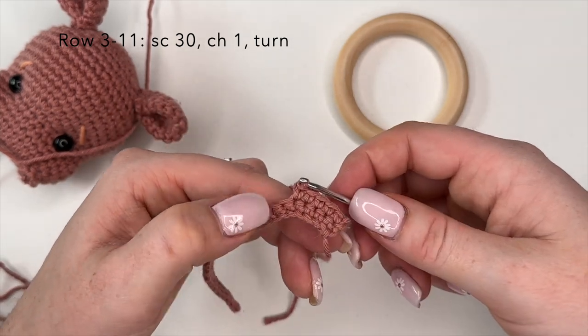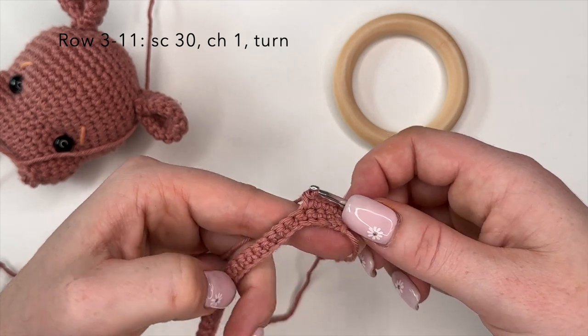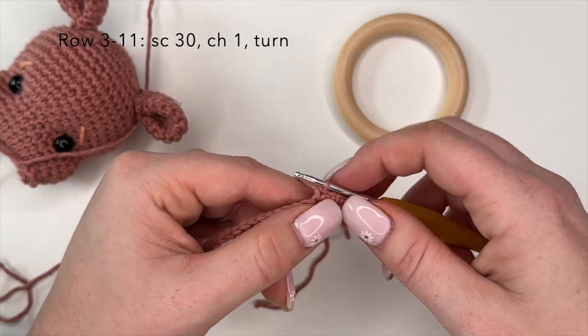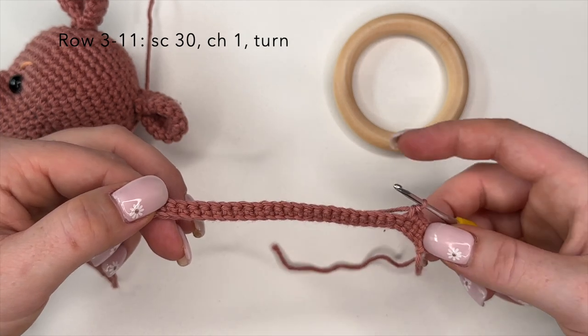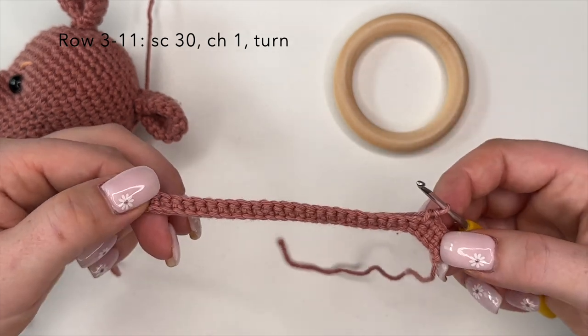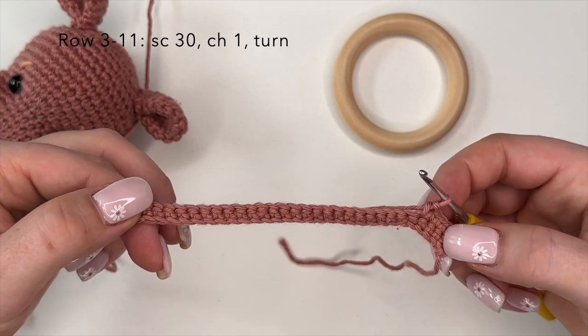Now we're going to do this for rows 3 to 11. So 30 single crochets, chain one, flip, 30 single crochets all the way till row 11. Then we will meet back here to attach our teether wrap to the wooden teether. So I'll meet you back here after you finish row 11.